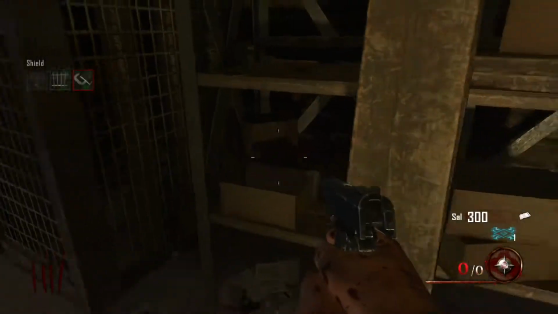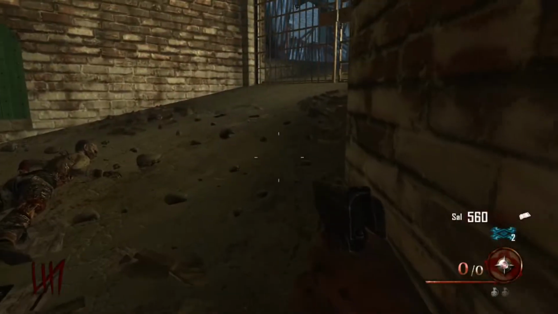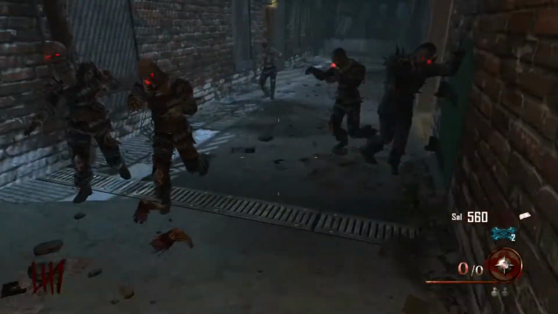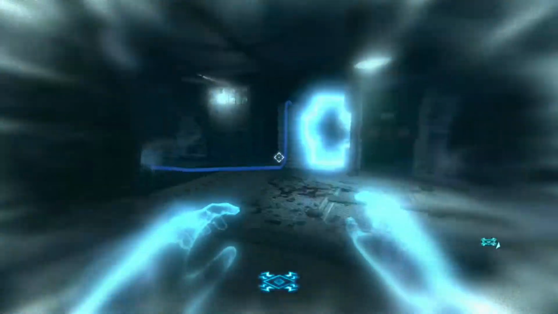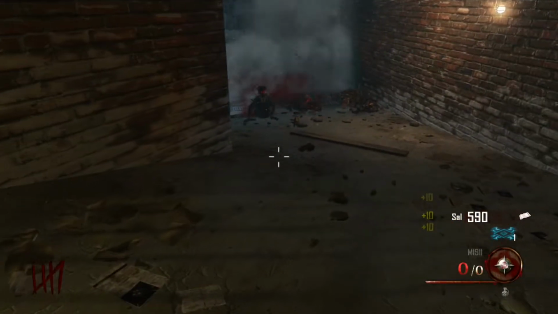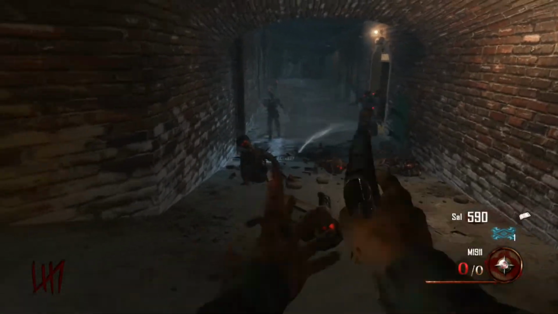How much is this door? Another 1500? I'm just gonna slowly train here. Oh yeah, that's a down. Just do this while we're at it, I guess. Oh, I might have screwed up. I need more points than that. Oh, maybe not.